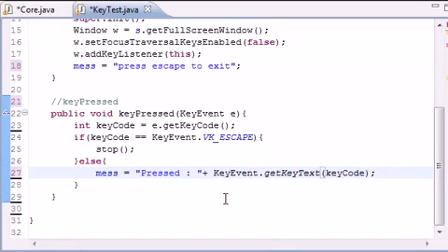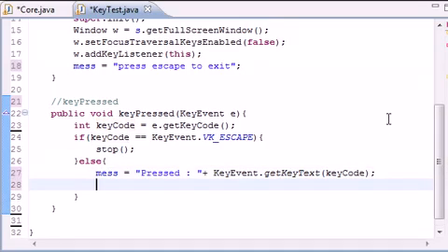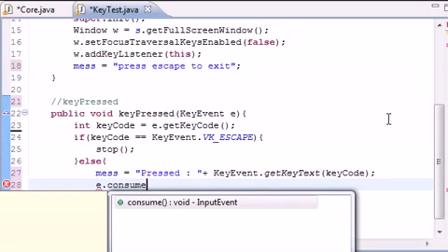And what get key text means is, well, you'll see, it's pretty much simplicity for if you press down the J button, it's going to say pressed J. If you press down L, it's going to go pressed L. And that's pretty much the key text. And as a parameter, you want your key code, of course, and we set that equal to the key code right here, which is pretty much your button. Anytime I say key code, it pretty much means your button. Key code is just what Java calls it. And the last thing we need to do, that's the only weird thing, is consume our keys.